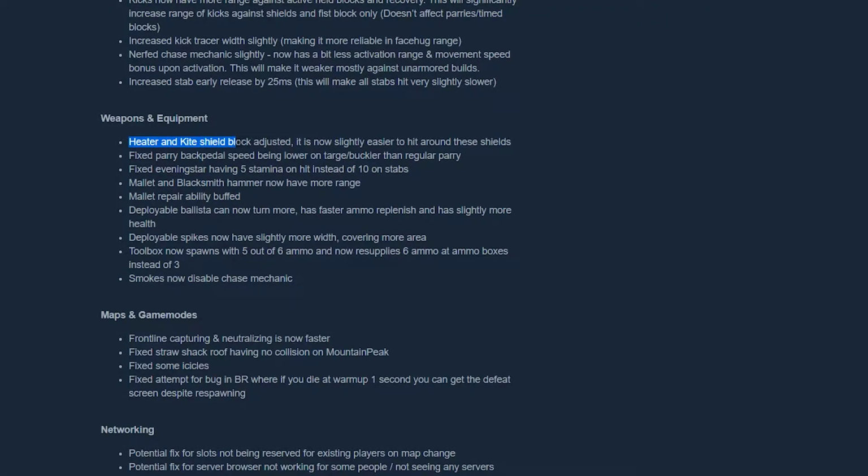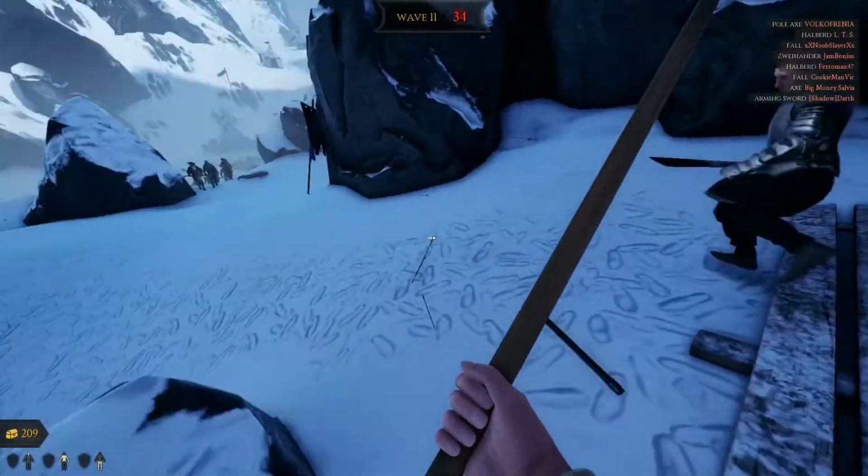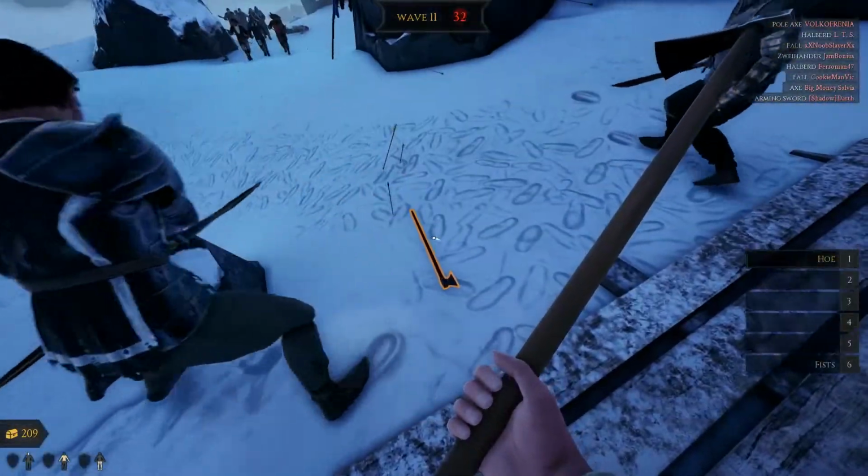So once again, weapon and equipment. Apparently the heater and kite shield have been adjusted. It's now slightly easier to hit around the shield. So they seem to be just nerfing the shields a little bit. And additionally, it seems up here they've also buffed the chase mechanic a lot.